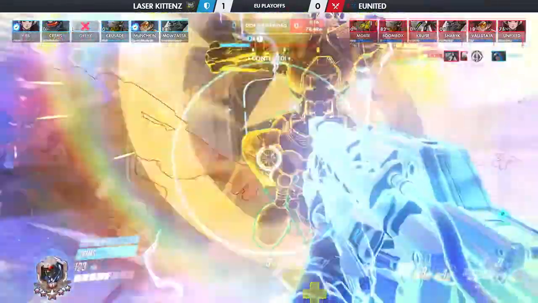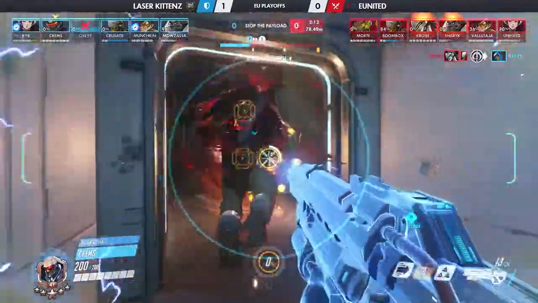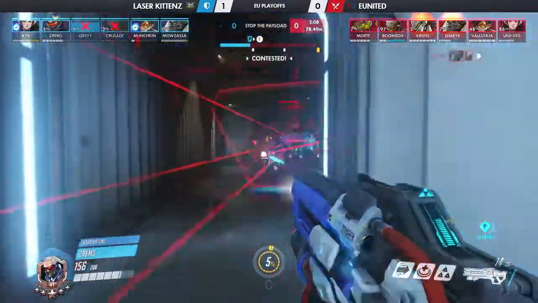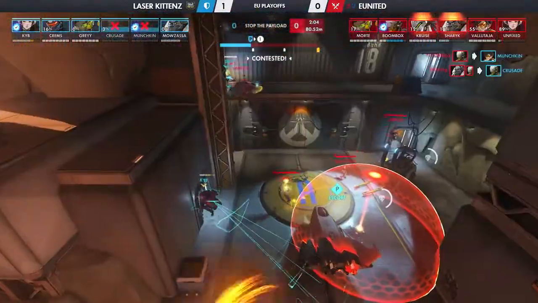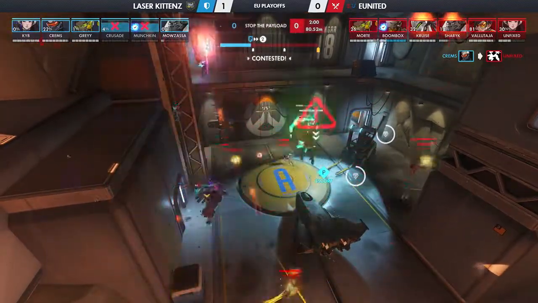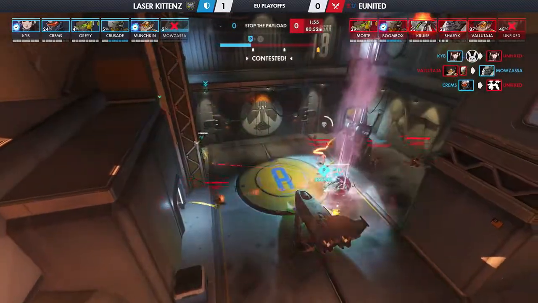Gray coming in, gets a nano boost, I believe. Yeah, on to Krems, pops attack visor, but he's in the corner, having to face that primal raging Winston, finally pushes him away. But that uses up basically two ultimates for Laser Kittenz, and they have lost a few members themselves. eUnited pushing forward pretty strong here. If they can clean up this fight, they can definitely take point A. Transcendence right in the face, just a big mess in that corridor.